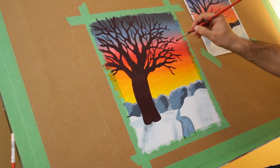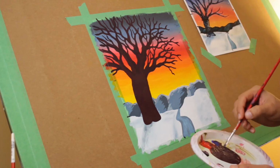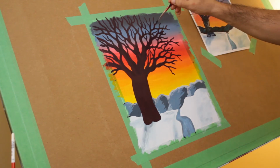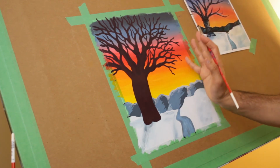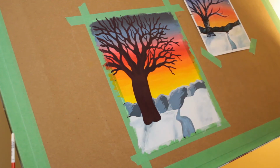Okay, make this one longer. So literally just doing some touch-ups, and that's good. There we go. So you can see I just kind of broke it up. I don't have that invisible line anymore. I have some branches that are longer, some branches that are shorter. And I think that's it for the shape of the tree.